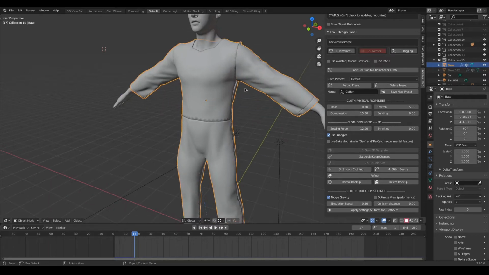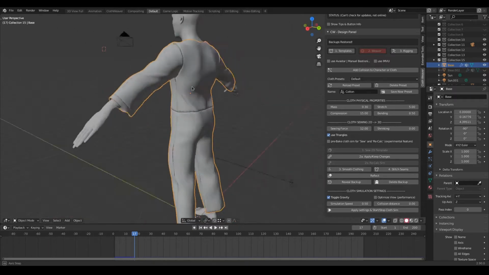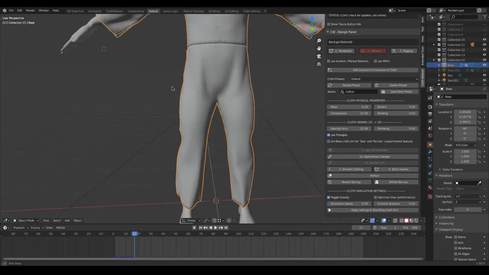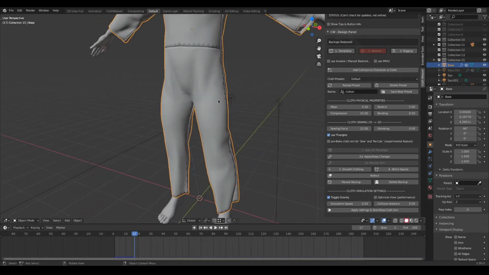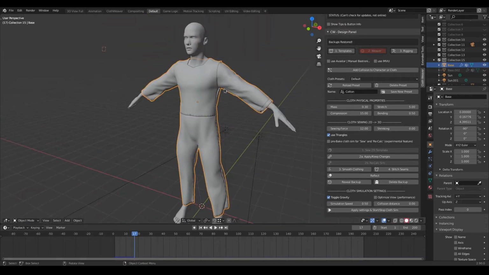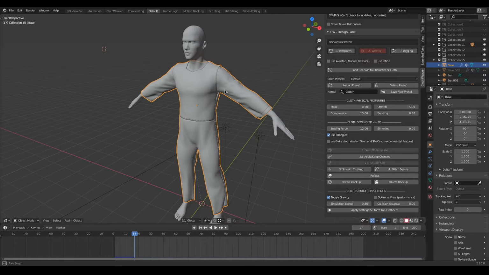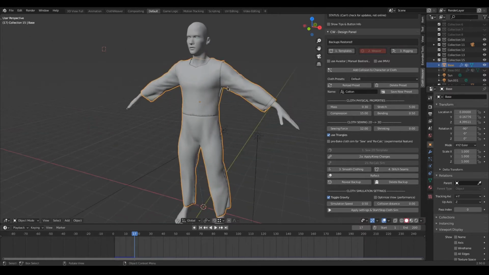So what if I want to keep the top and change these pants for a robe, right? Let's say I want to make like a mage or a priest or something.